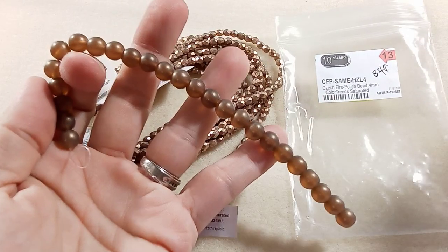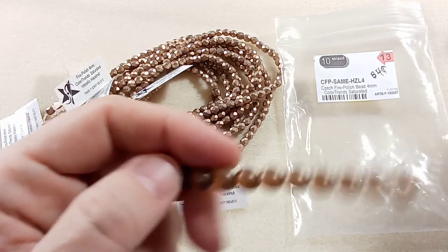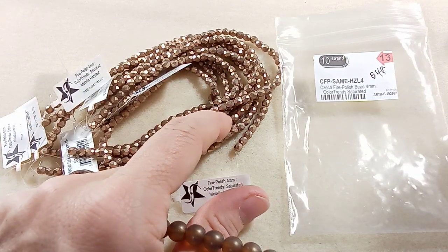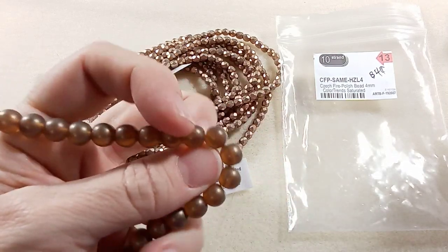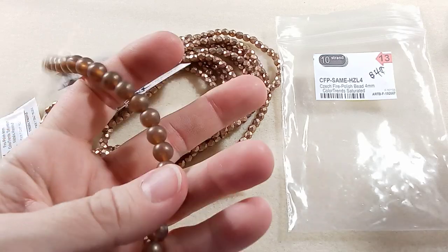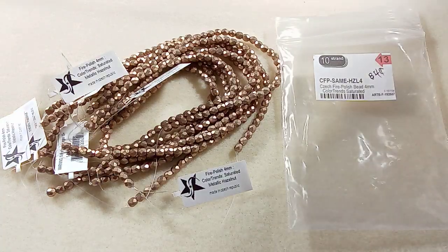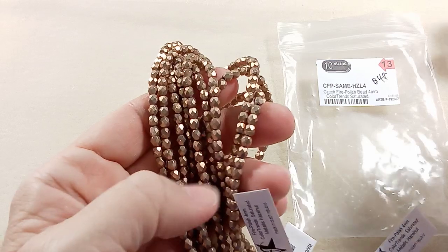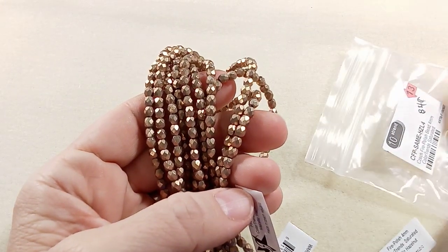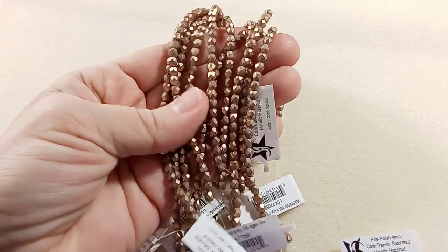So these ones here, I have them in this color here, and I got them when they were on sale for like 40 cents a strand, like these here. And I think I've almost used them up. So yeah, this was the best I could get with the colors, but this color is incredible. How beautiful they are. And they are gorgeous. Great addition to your bracelet.